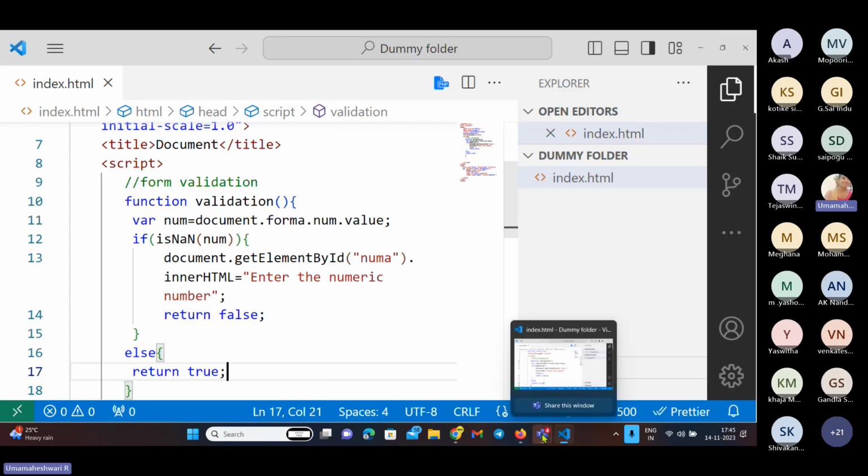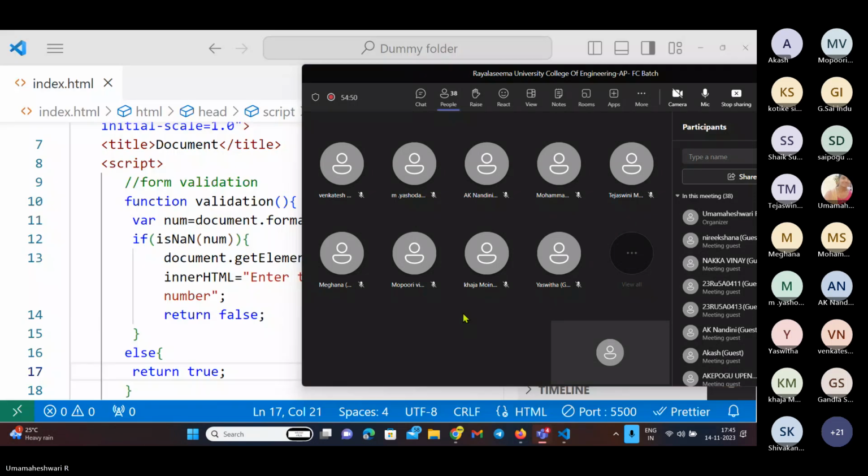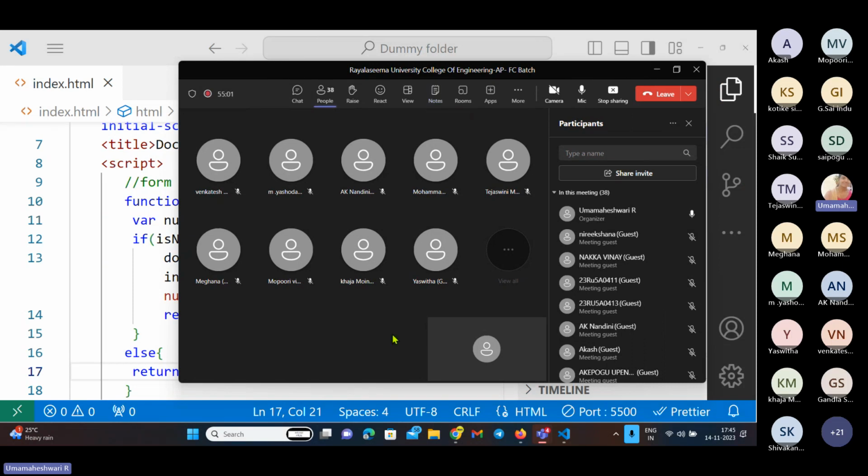Is it clear, guys? Everyone? Any doubts as of now? Understood how to do the form validation? Next, we will get into the. Can I get some responses? Everyone is there. Can you hear my voice? Because you guys are facing some. I also hear having a heavy rain, so that's why I just want to confirm you whether you can hear my voice. Can you see my screen? Okay, thank you. Fine.